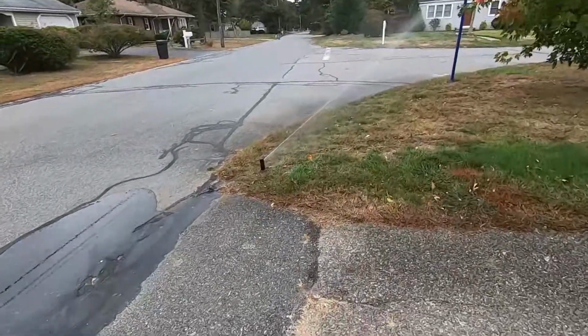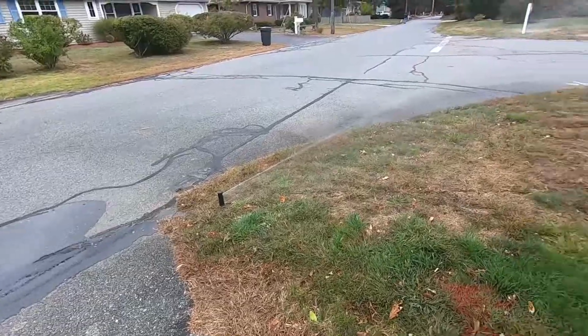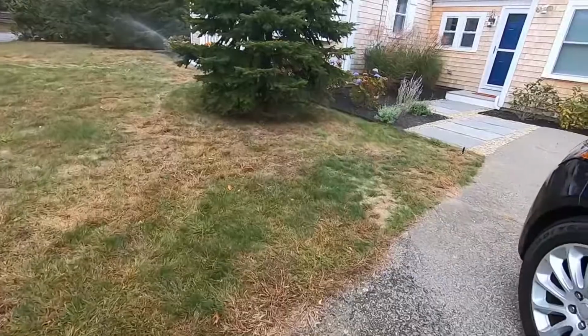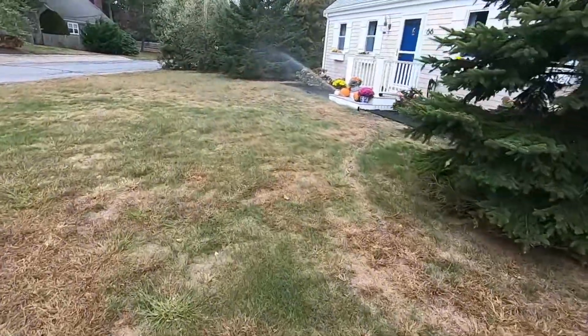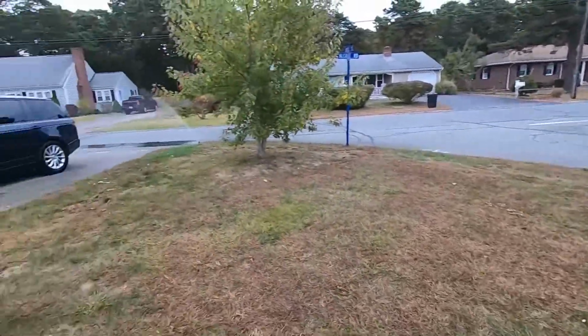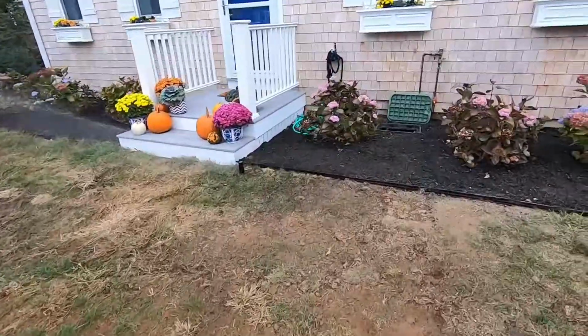The front heads are all set up. I'm going to show you on the side zones here how to connect up the heads, but I just want to do a quick showing of what we've got set up here. This is one of the zones running.